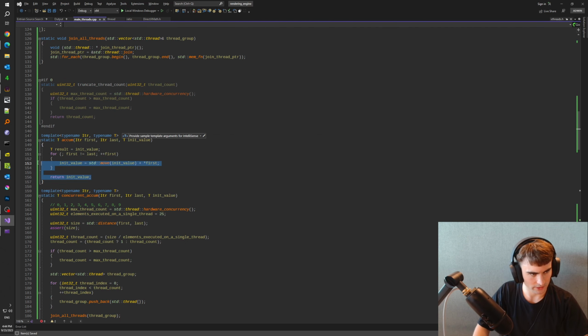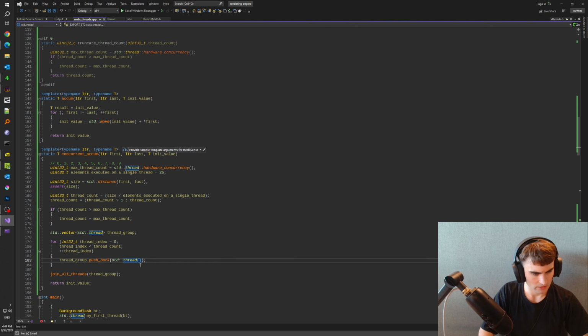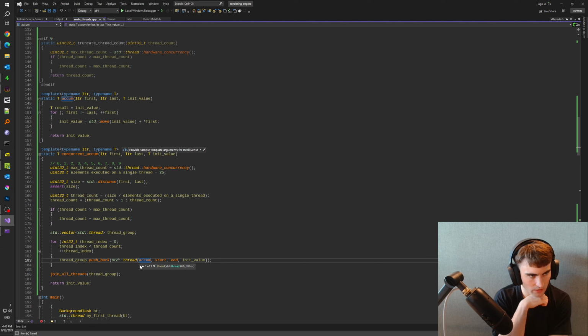We already have a cum, right? So the function should be cum, start and init value, and it returns... how do we capture the result itself?